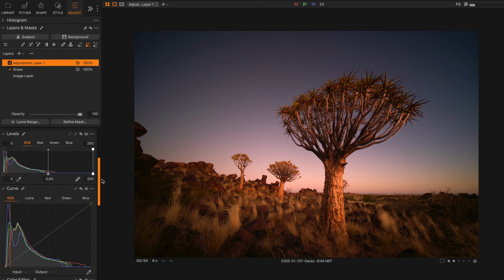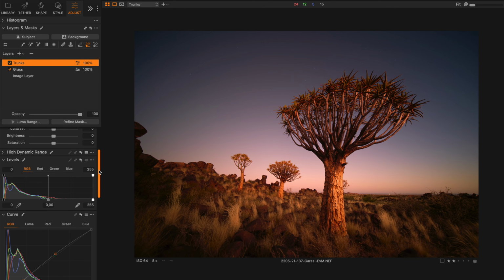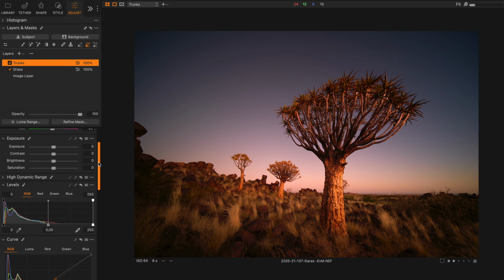One of the easiest ways to build texture in a photograph is by using your curve tool. You can actually just add a bit of contrast to the photo. There we go. That's it, and that's going to bring that out nicely. And again, it's a good way to just go before and after to be able to see the photo itself. So we should also rename that as trunks of trees. There you go. The orange is maybe a little intense at the moment, but we'll deal with that now.